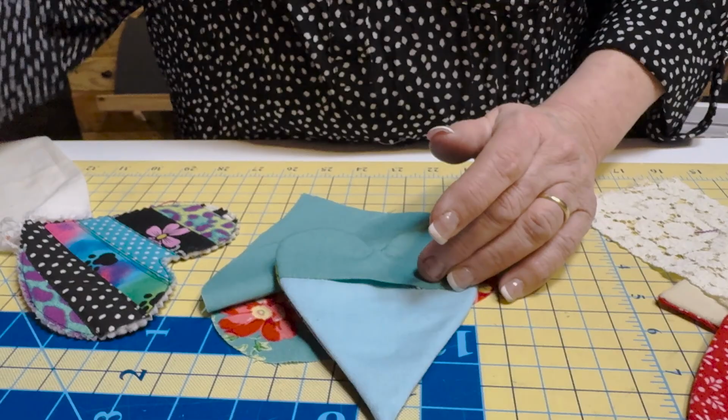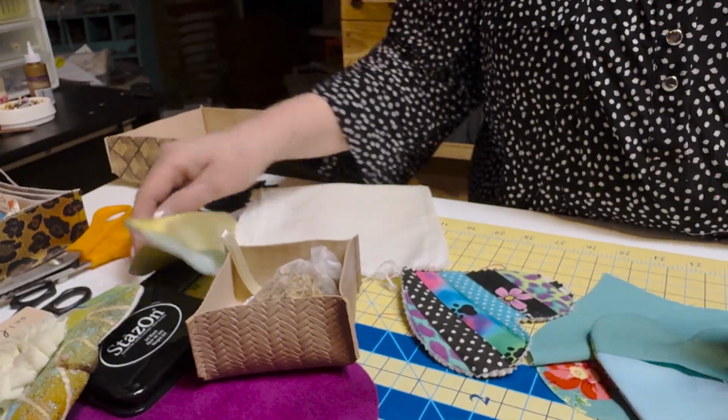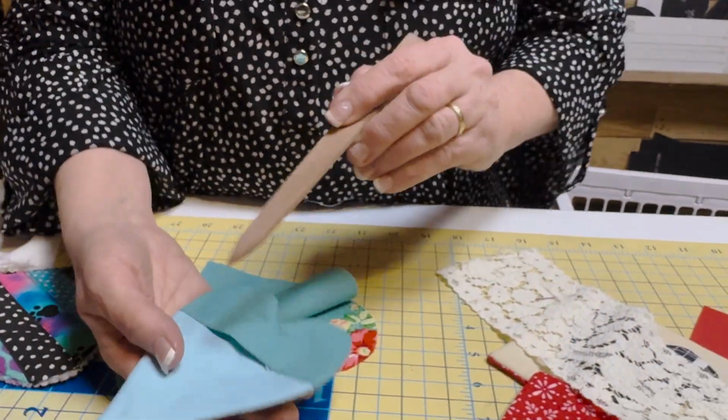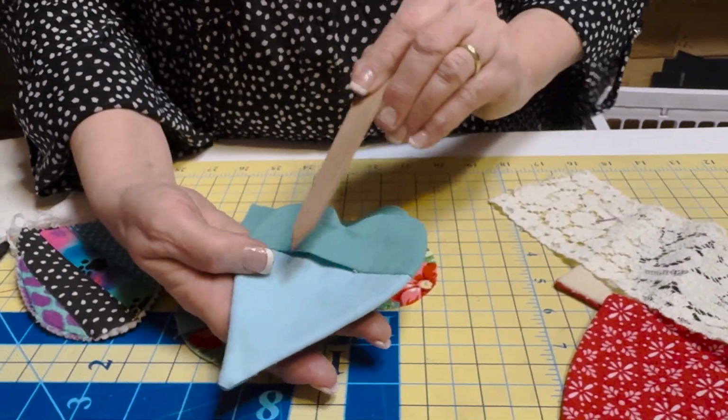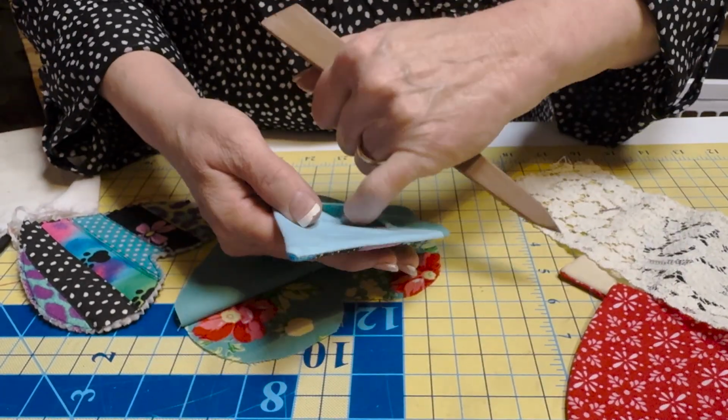You can use a turning tool to help stuff. I've got one somewhere. Phillips stiletto. You guys know this stiletto. This is great when you grab some of the polyester filling, the polyfill, and then stuff here, stuff here, stuff here. And that gives you a finished edge.